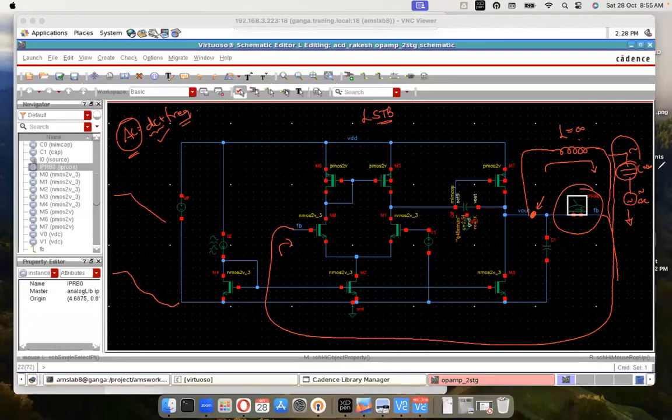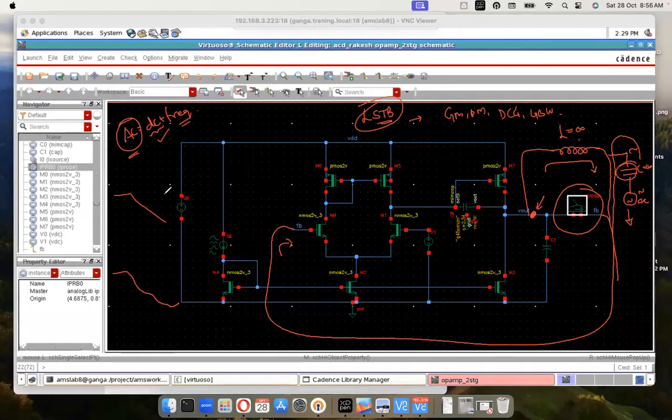The tool will take care of all the setup of L, C, and AC. It will do a stability simulation. It will also give you the direct values of gain margin, phase margin, DC gain, and gain bandwidth product. Everything it will give directly. So you have two options. We typically go ahead and use the LSTB or STB option.